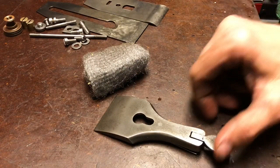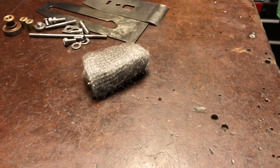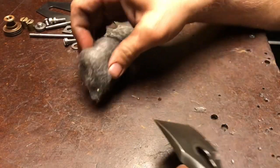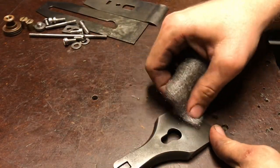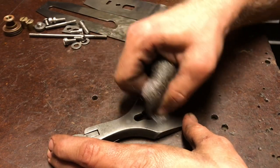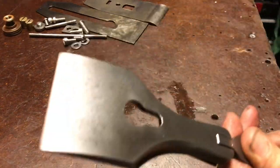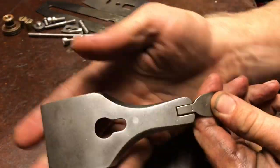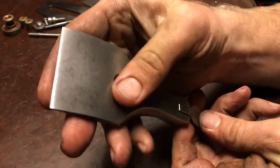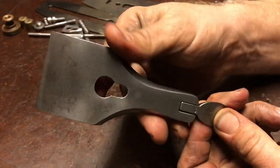Now I'm gonna go back to the lever cap and hit it with some steel wool and WD-40 and see if I can get it to even out a little. Yeah, it doesn't look like it made much difference, but I'm pretty happy with the way it turned out, considering how bad the rust was to begin with.